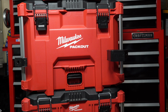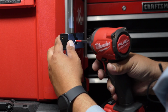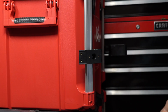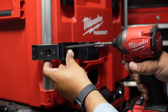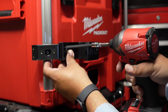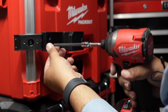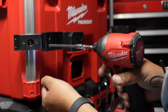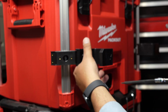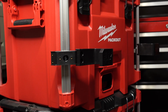Alright guys, we are in. Same thing with this side. On the back here, we're going to put the nut just to be safe. Alright, so it's very robust, guys.